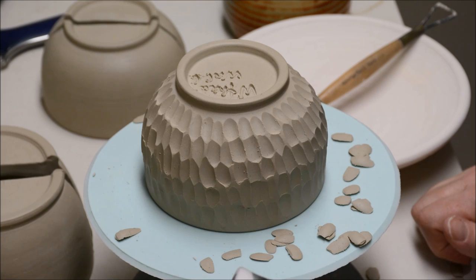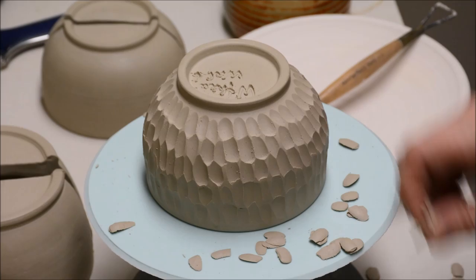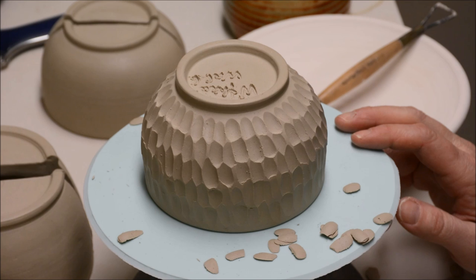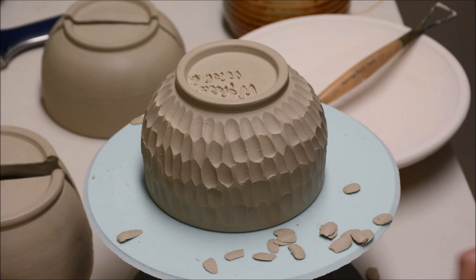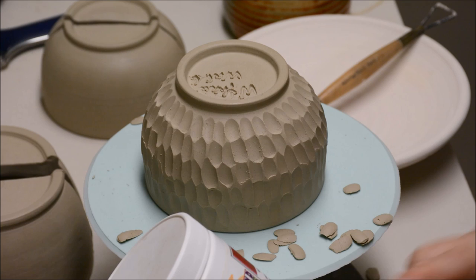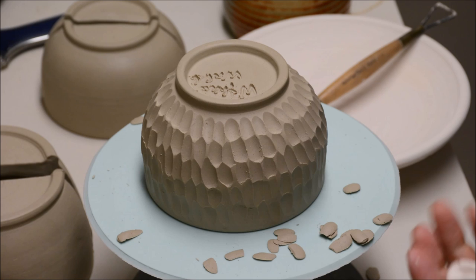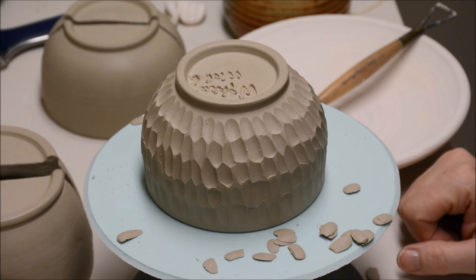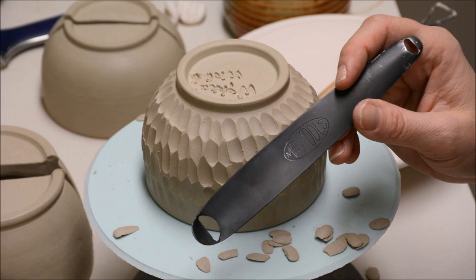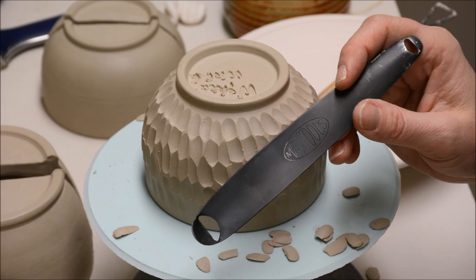I would not use this texture if I'm using a totally opaque glaze that doesn't show texture well, but this really shows off your texture-showing glazes. A lot of the glazes I use — if you see my other videos — my preferred glazes are the Coyote brand. I buy a lot of the Coyotes. They are pre-made glazes from Albuquerque — Coyote Clay and Color. My home studio doesn't have good enough ventilation to mix up glazes. I have a video of a PowerPoint that might give you some ideas on how some of the colors go together and react. Hope you enjoyed the sticky pad and the Cheryl Mud Tool for faceting and texturing — happy texturing!